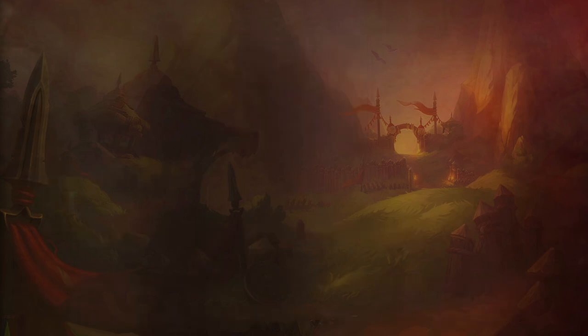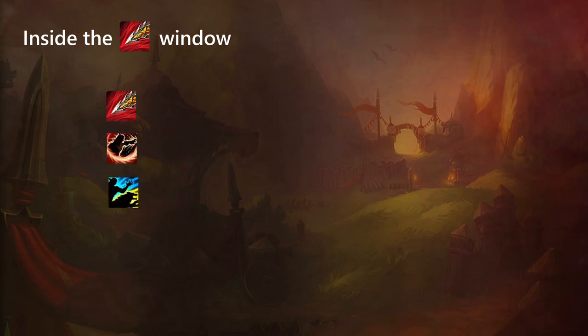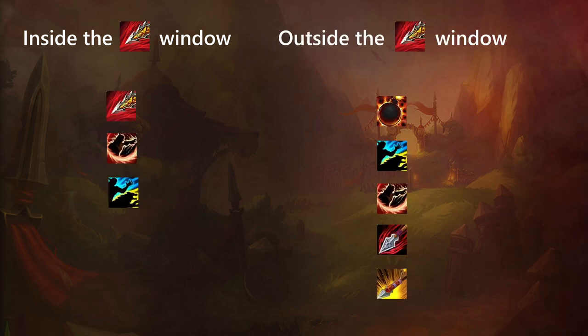So how do you optimize this 14 second window? Well, it's pretty simple really. You just press Mongoose Bite and your focus generators inside the window and then everything else outside of it. That's pretty much it. So you want to have a weak aura, or I use Tell Me When, just something to track this 14 second window so you can see when you're inside it and when you're outside it. And I am being a bit vague, like you still will press Kill Shot inside the window, and if you don't have tier set, you'll still press Bombs.